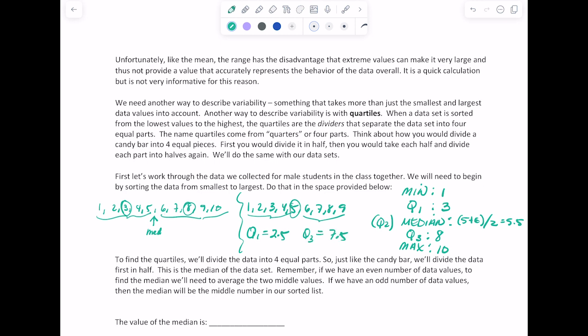And then to find Q3, I would find the median for the numbers 6 through 9, which comes out to 7.5. Okay, so depending on what textbook you look at, sometimes the median is included to find quartiles, other times it's not. But it really doesn't make much of a difference. However, I would like everyone to stay consistent, because if you include the median, your calculator will be giving you a different value.